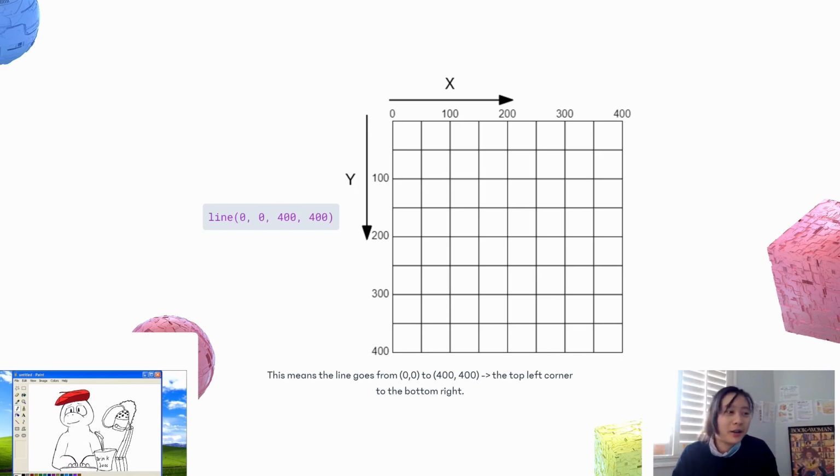Anyways, if you want, you can send in chat a guess why you think the canvas is set up like this instead of the way you learned in class. My teacher taught me Cartesian coordinates, I think that's what it's called. Why is it like this? It does seem a little bit annoying.